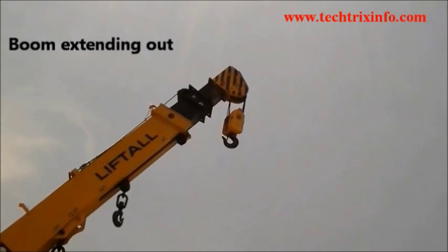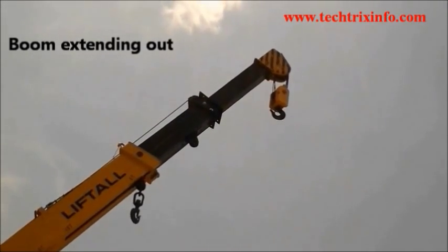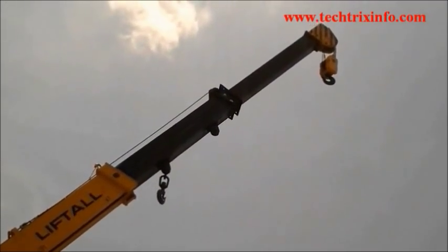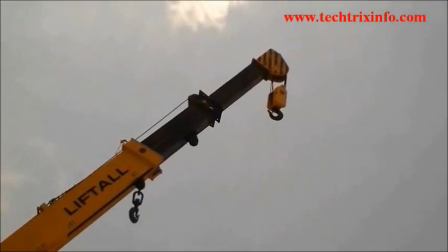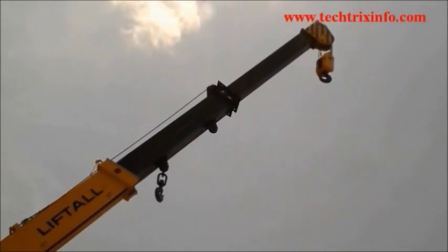This is a three slotted boom. See, the boom is extending right now. What we have done is we have selected the second lever from the right hand side and pushed that particular lever towards the front glass, which will enable us to have a boom extension. So you can see the boom is slowly extending up.